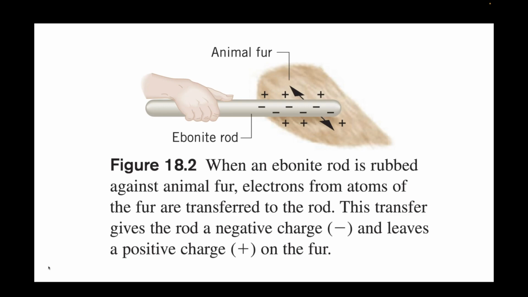And then where did they go? 1, 2, 3, 4, 5, 6. These 6 electrons are now sitting on the ebonite rod. So we have charging by contact in this case. And in your worksheet, you can see that every object can be charged by this method. It can be a conductor, it can be an insulator.